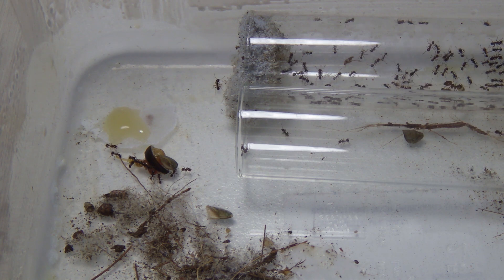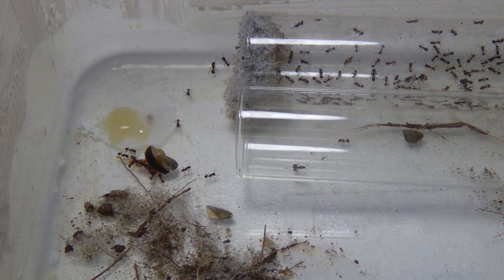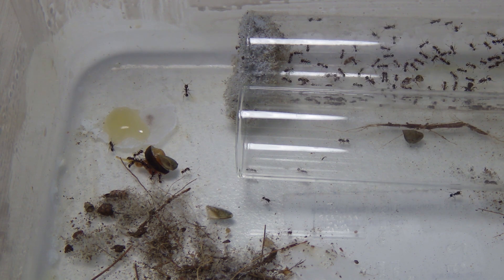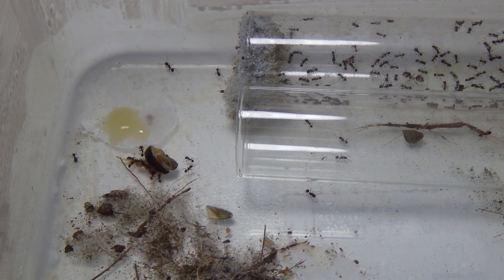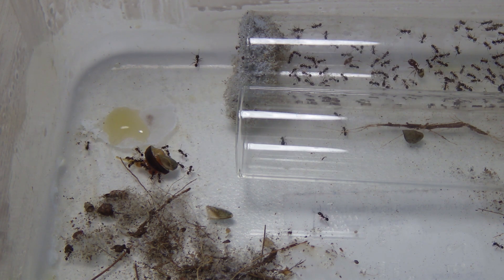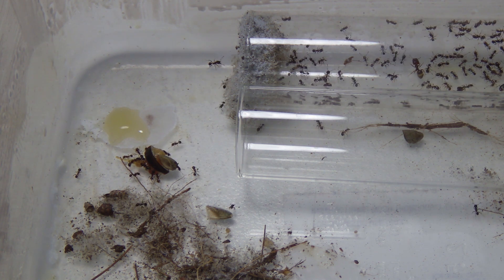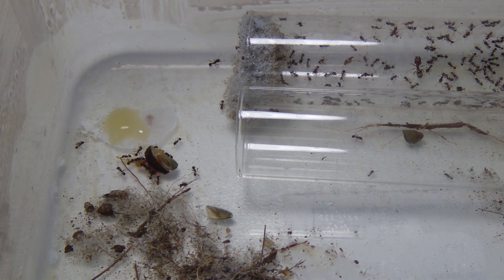You can see here I've got my Fidole colony — the really big one. It's probably over 100 workers and probably over 10 majors now, which is really cool. And you can see they've got a bit of a cockroach and some honey. You might see that they can walk over the honey, which is really interesting. I thought they would simply get trapped in it, as you might have seen them do. Usually when they find honey they kind of sink into it, but maybe it's because this honey is slightly crystallised.